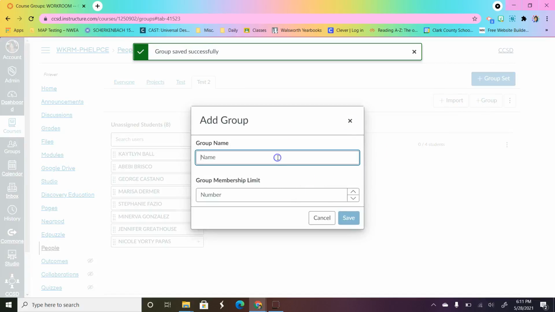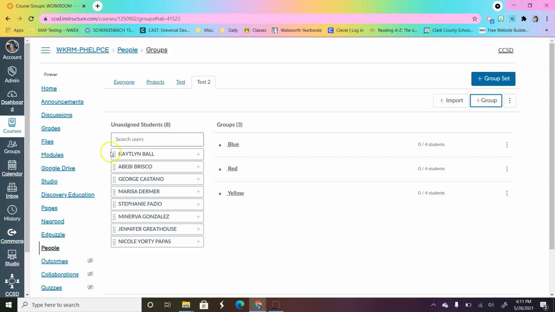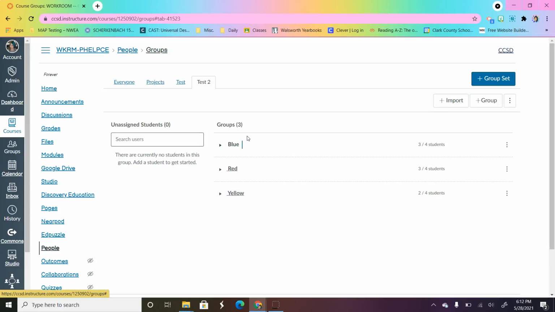I can go through and do this for each one. Once I've created the groups that I want, I can drag my students into the groups that I want them to be in. As I add students, you see that it's showing me how many students are in each group.